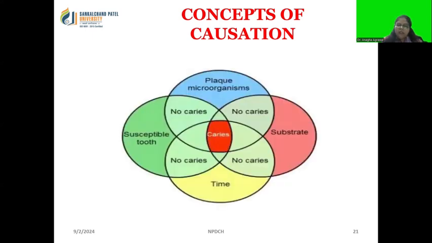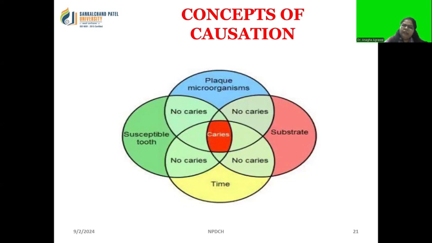So here you can see a tetrad which is made for dental caries. So you can see plaque organism which are being the agent here. Then the substrate, that means the food which is accumulated around your tooth, that becomes the environment. The time factor is needed, because caries is not a fortnight or overnight thing. So you need to give them time to interact, and the susceptible tooth means the tooth that is not being taken care of, or the crowded tooth where your bristles cannot go. Such kind of teeth are more susceptible to dental caries.